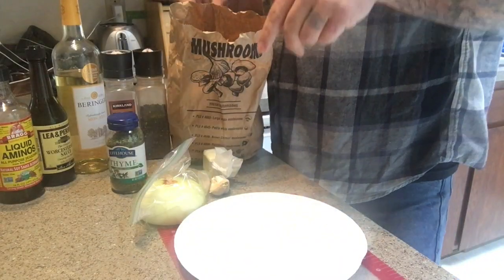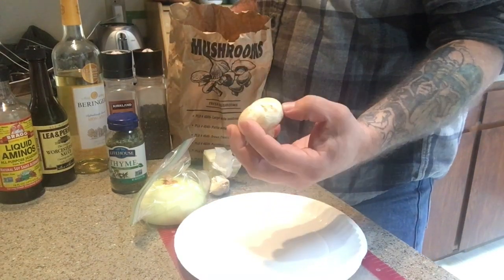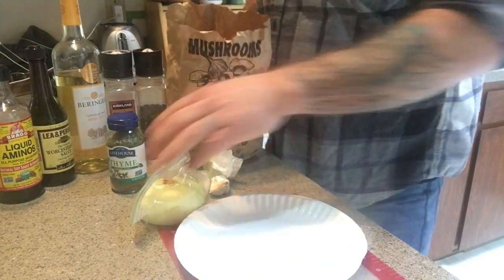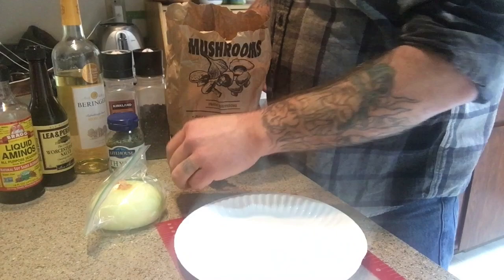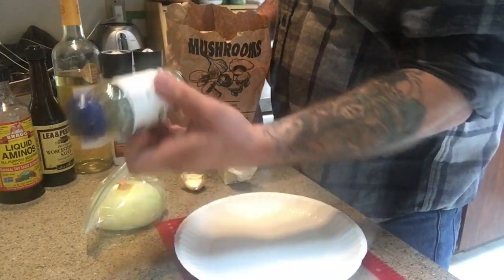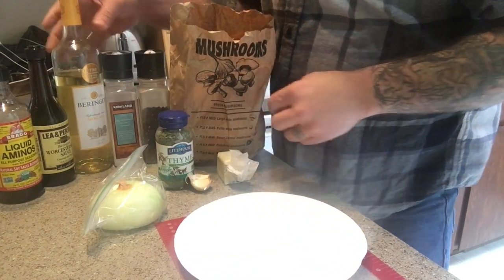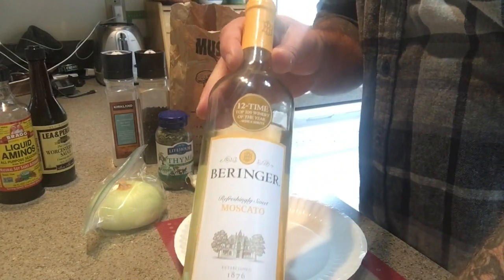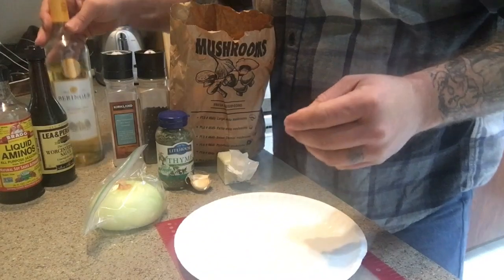Okay, to do the mushroom wine sauce, we obviously need some nice fresh mushrooms. These are just white mushrooms, onion, 2 cloves of garlic, butter, thyme, salt, pepper. I'm going to use white wine, however, red wine is recommended, but I have an open bottle of white wine, so I'm just going to use that up.